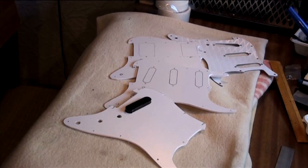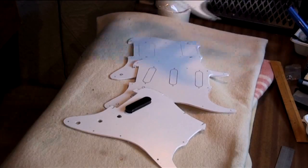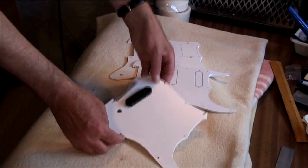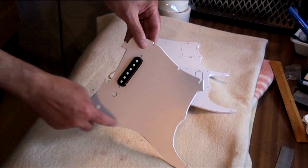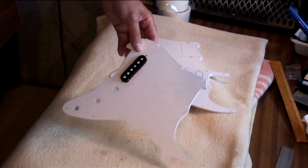Okay, well, here's a selection of my prototype scratch plates I've made by drawing around this and then adapting the design a bit for, if you like, quick release. Some of these are slots, so I just have to loosen the screws to get the plate out rather than take all the screws out.